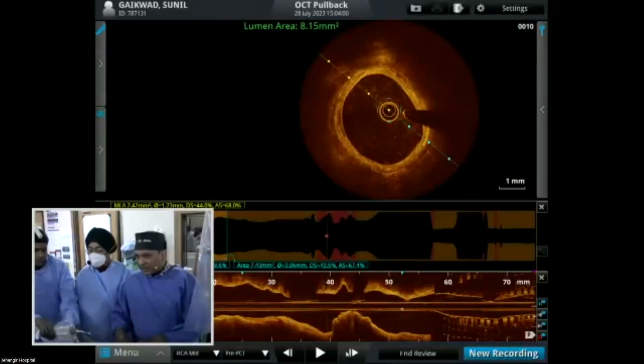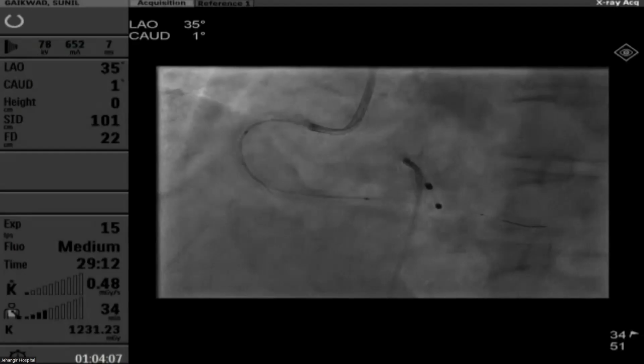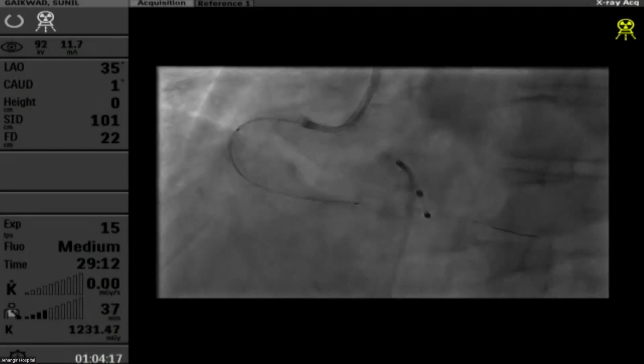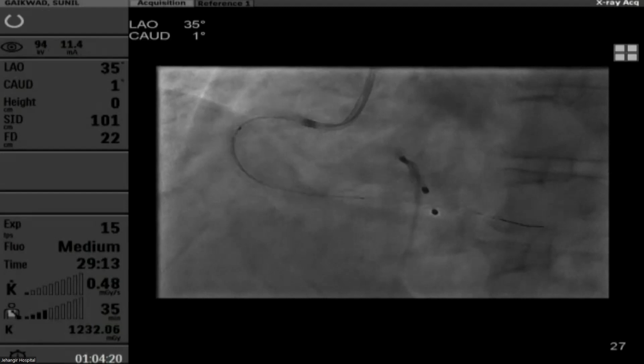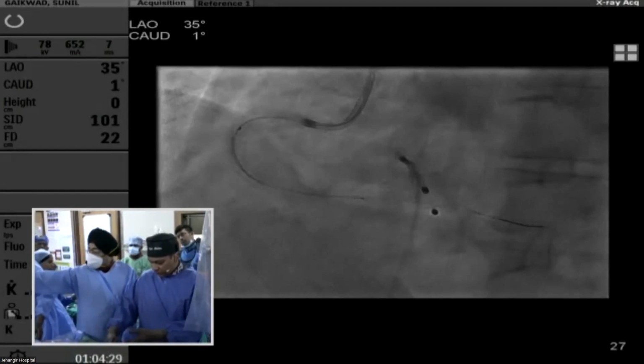With OCT, we actually tried taking the catheter without pre-dilatation. We thought, let's see where we are and what the calcium score is. But unfortunately, we couldn't take anything down, and we had to do pre-dilatation with a 2.5 balloon. Dr. Ankush, what do you think of changing to an active guide support now at this stage? Seeing these 2 calcific nodules, I think you're going to have a tough time getting your devices down also. No, but with rotational atherectomy, active support may not be required because we are planning to do rotational atherectomy first, and let's see how it does. First we'll talk about the OCT, and then we'll show you what we have done.